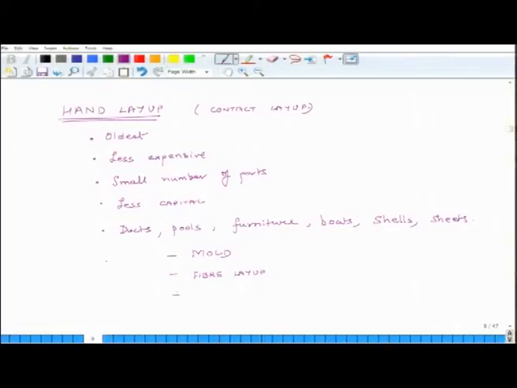And then I put some matrix material, I apply pressure and heat, and I also make sure that all the air in the process gets removed, and when the curing happens, I do some finishing operation.